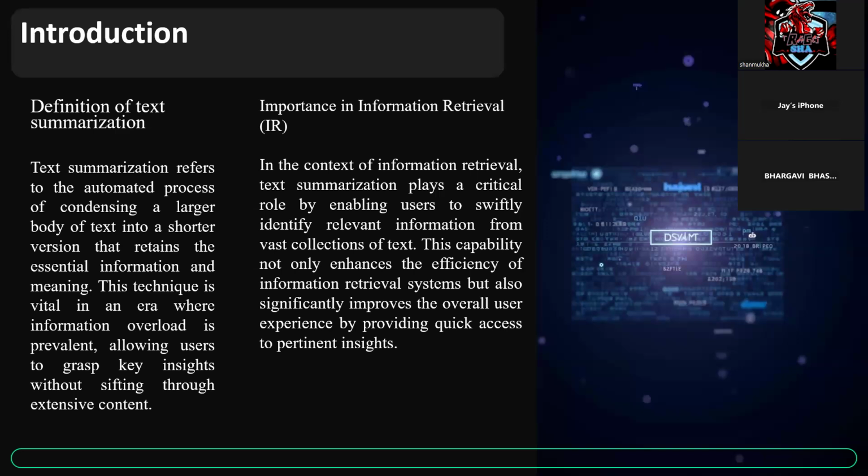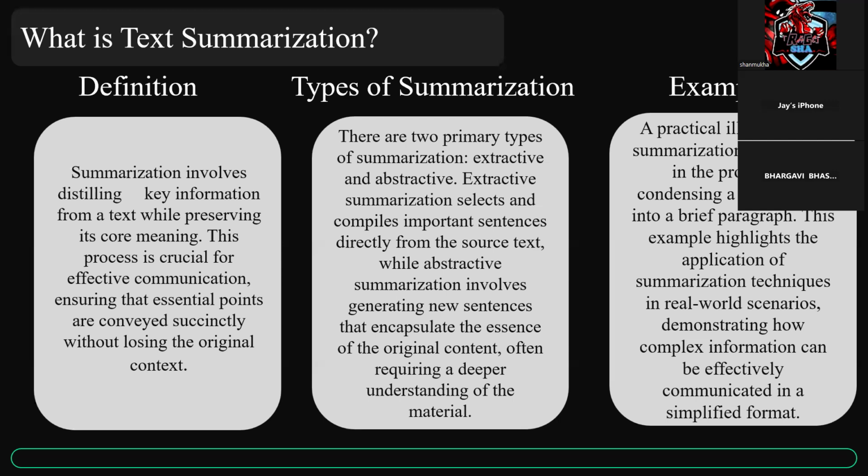First one is introduction. The definition of text summarization is that it automatically condenses long text into a shorter form of text with the correct meaning, which has the context of the original meaning. And the goal of text summarization is to reduce reading time while keeping the crucial points and main topic ahead. Next, there are some types of summarization and some examples.